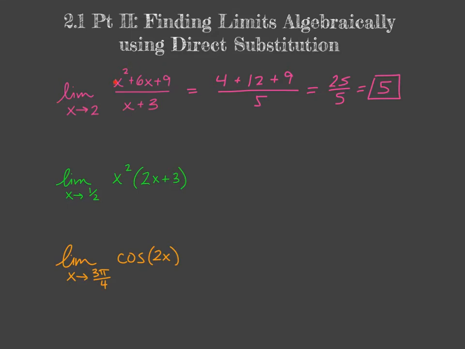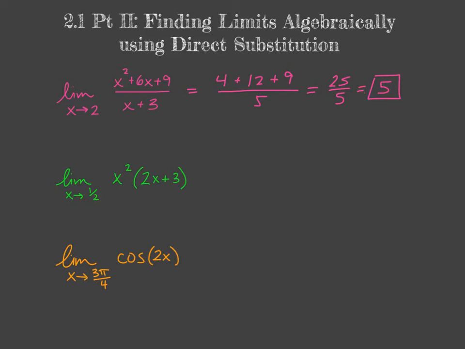This is a rational function. The domain is all numbers except -3, but we're not dealing with that yucky number of -3. We're dealing with 2. So when x is 2 and all around it, our function's continuous. There's no holes or gaps or anything. And the limit as x approaches 2 is the same as the function value at 2. So our limit is 5.